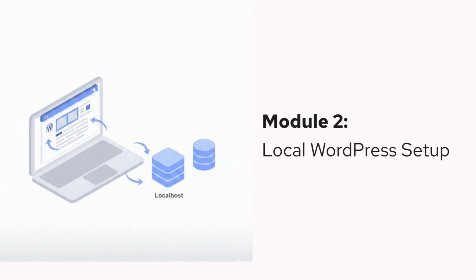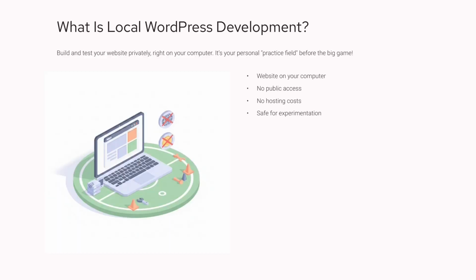Now we're going to talk about local WordPress setup. This is an important step, especially if you're new to WordPress, because this is where you'll practice and explore without any pressure. So, what does local WordPress development actually mean? Simply put, it means you build and test your website right on your own computer, not on the internet.